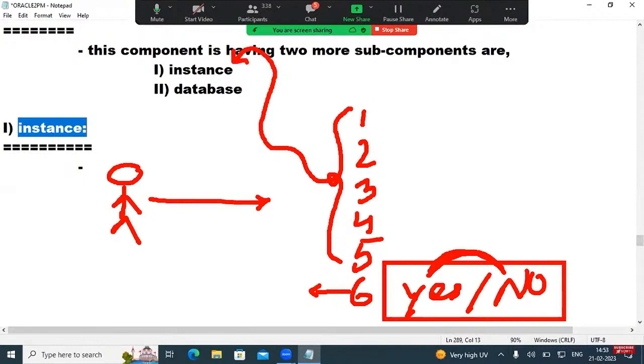That means steps 1 to 5 are not yet confirmed by the user. Those are temporarily performed here. The temporary operational information will be stored under instance memory. But when all these operations are confirmed by your database server, that is, when the user gives a confirmation.